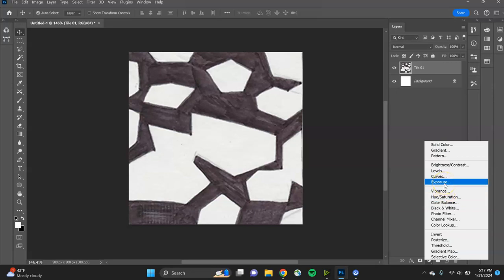Exposure allows you to knock out the fuzziness in positive space on your tile. Brightness and contrast is an additional tool that allows you to adjust how bright the image is and how much difference there is between the darkest and lightest portions. So I'll be doing each of these three really quickly to show you what you can do with them.